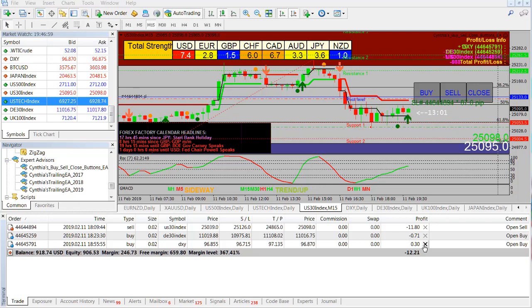So if I close this dollar index trade out, you'll see my margin drop down. You'll see that each of these cost me $75. So that's $150 for 2 indexes, but the dollar index by itself is $100. It's much more expensive to trade the dollar index. So you can only really trade that particular CFD if you have a really large account. $1,000 is just not enough.